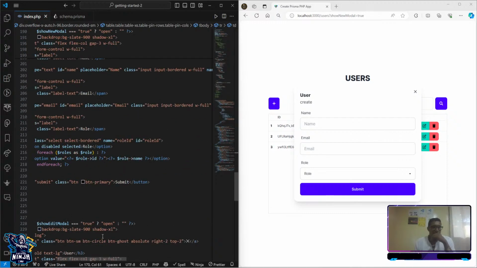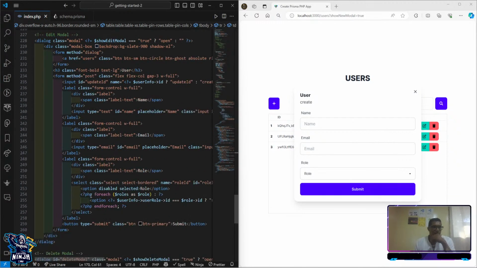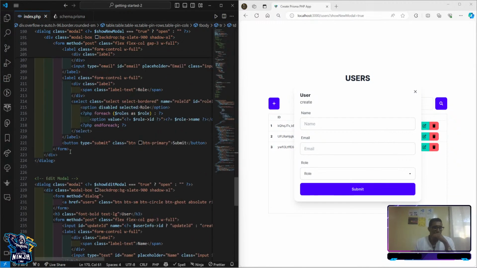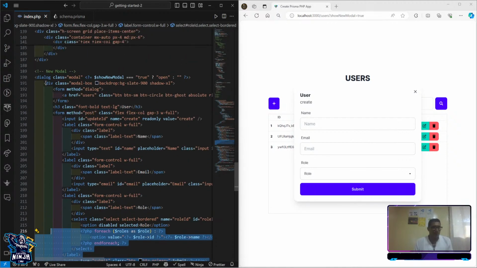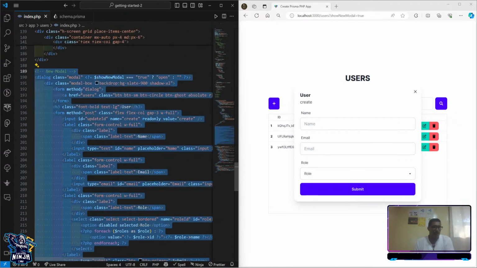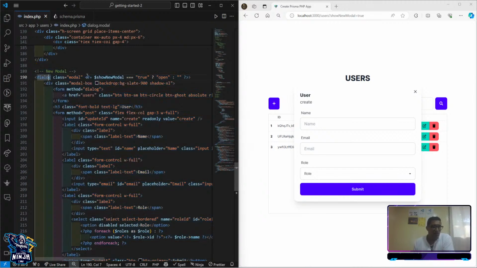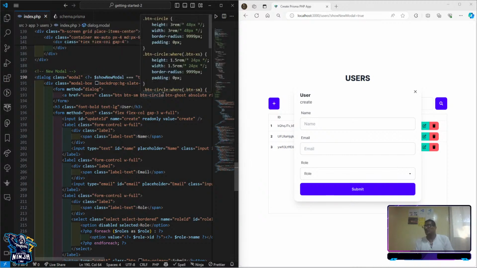I already have this modal set up: new modal here, up here, set new modal. So what happens is when this modal is set to true, and remember it's string type true, it's going to open, else it's empty. So that is just the requirement, no?